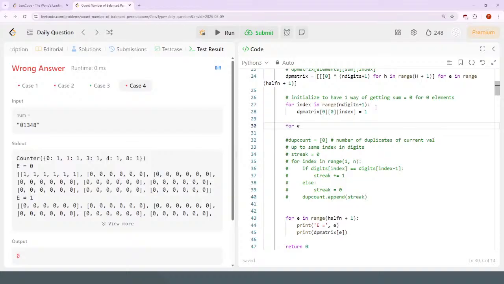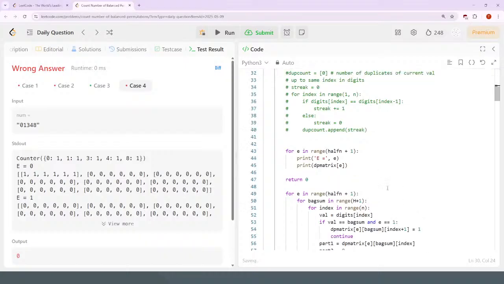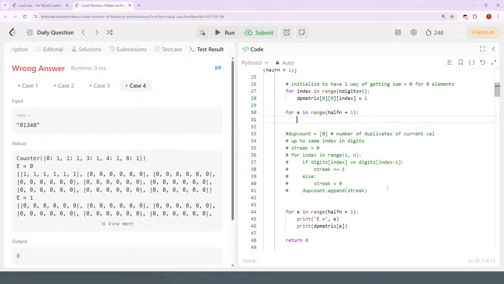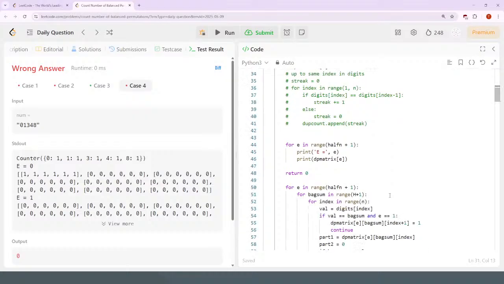So for every number of elements, in the range of the total number of elements, which is half n plus 1. I think this is for assuming, no, that's right, it could be odd or even, and that goes up to the bigger of the two middle numbers.